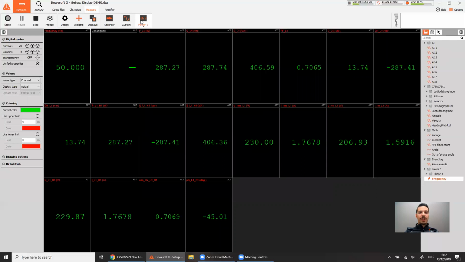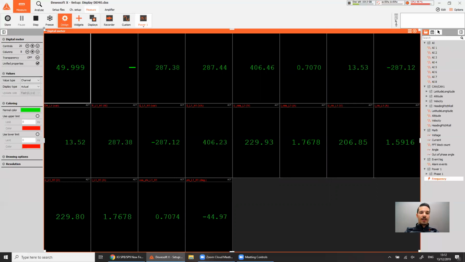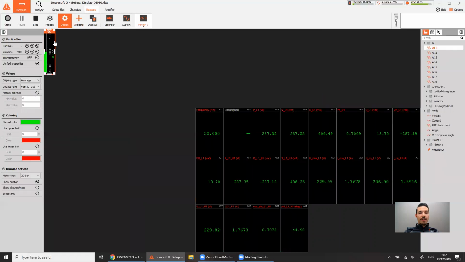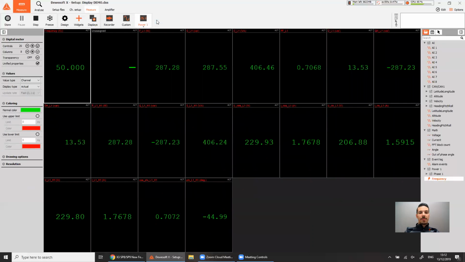Maybe important to mention, what we have left on the right click is the rebuild displays option. For example, modules that are able to create their own displays, such as the power module, or the power analyzer, I should say. If I change something in the default screen, but later decide I want to return to the originally generated screen, I can just right click on the display, select the rebuild option, and it's going to return to the original form.